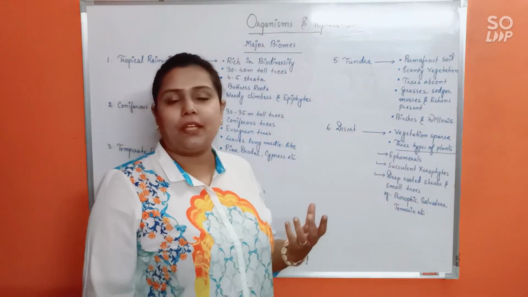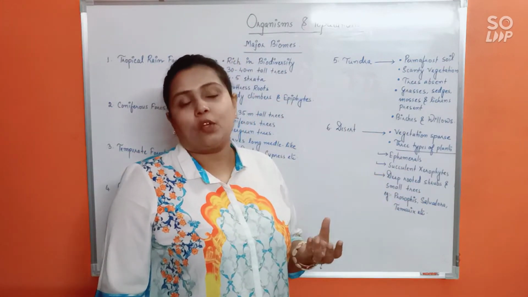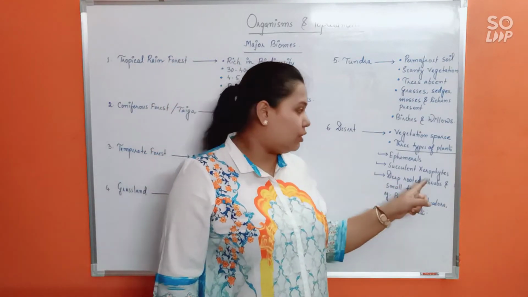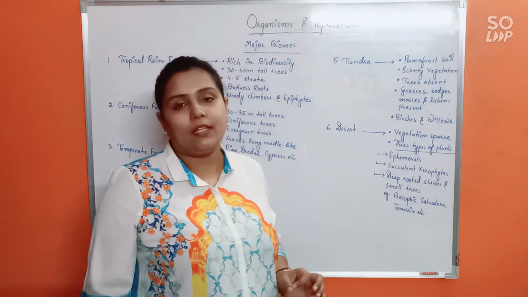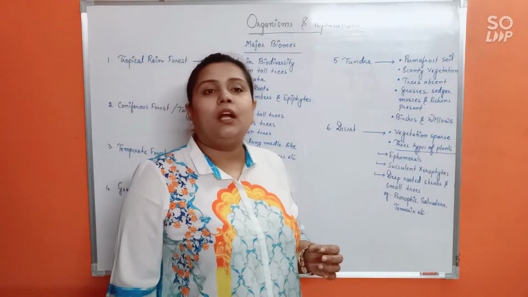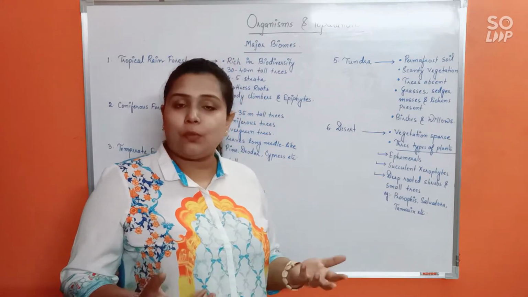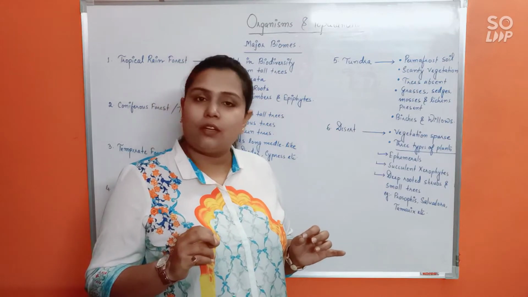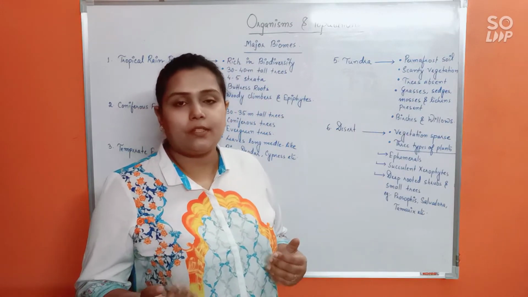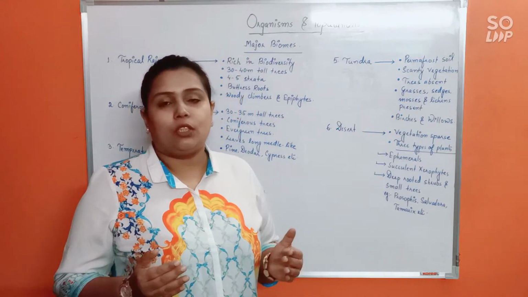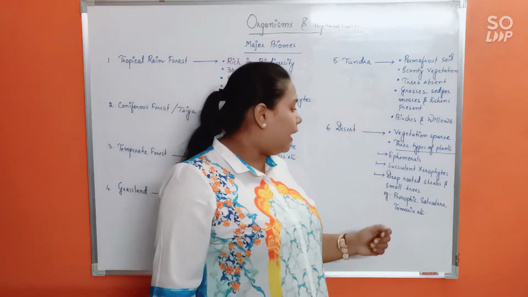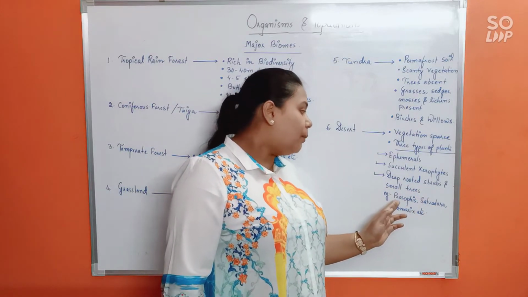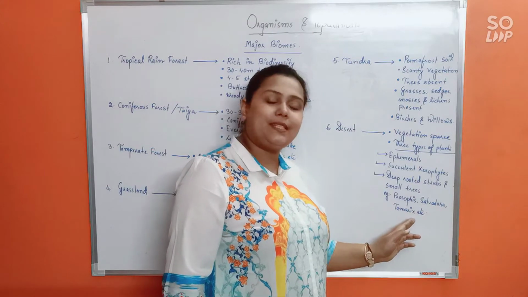All of you know this is the most common type of vegetation seen in a desert, where the plants will show various xerophytic adaptations. Means they will show sunken stomata. There will be thick cuticle present. The leaves will be caducous, isn't it? So there will be spines present. Right? Instead of leaves, there will be spines present. All this is to save water or to reduce transpiration. And finally, deep-rooted shrubs and small trees are also present. For example, Prosopis, Salvadora, Tamarix, etc.